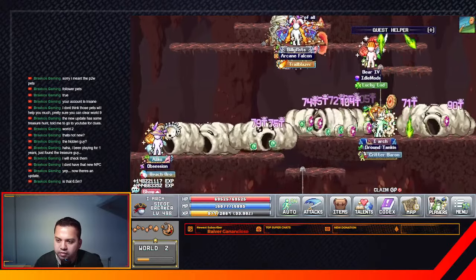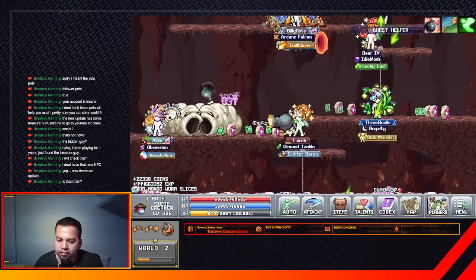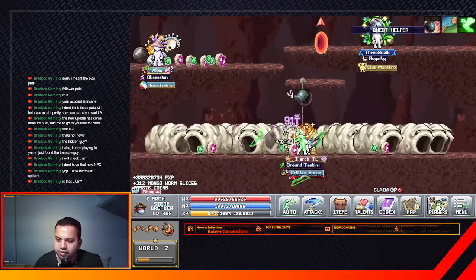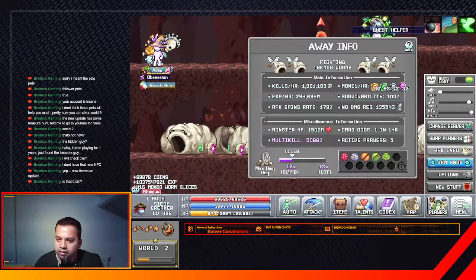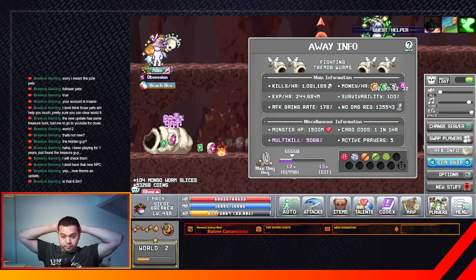Then 13 trillion, 71 trillion, 108 trillion. So too much damage, to be honest. So yeah, they die really fast. They can get 1 million kills per hour if I'm actively farming.